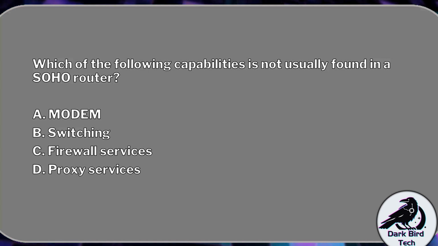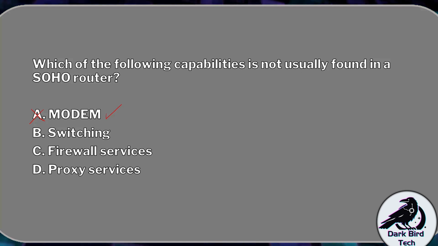Now, let's see, what do you find in a SOHO router? We'll scratch that out because we're looking for what we don't find. So, despite what you might believe, a lot of small office home office routers do have a sort of modulator demodulator in them to cater for signal transitioning between what you're using in the LAN and whatever your WAN provider is using. So a lot of home routers do have a modem in it. So because of that, I'm going to scratch that out.